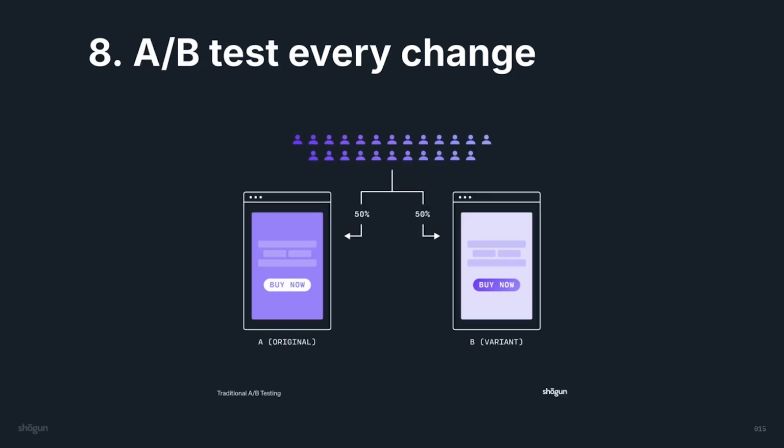8. A/B test every change. Here's what I suggest. Take one step at a time. You don't have to make all these changes at once. With CRO, it's best to start with one change, run an A/B test, let it run for a few weeks, and then see what works and make changes as you go. Small changes can lead to big results over time. CRO is an ongoing process. Test different strategies, track your metrics, and keep refining your approach.